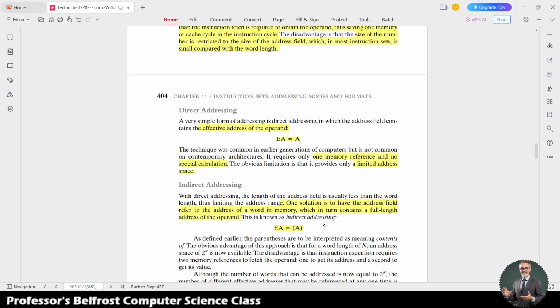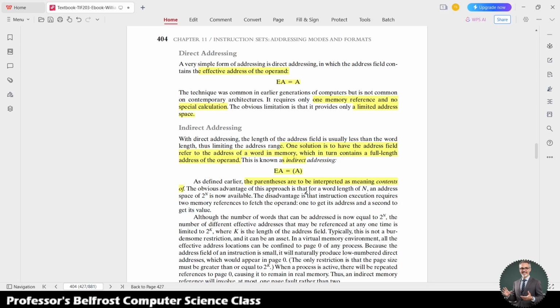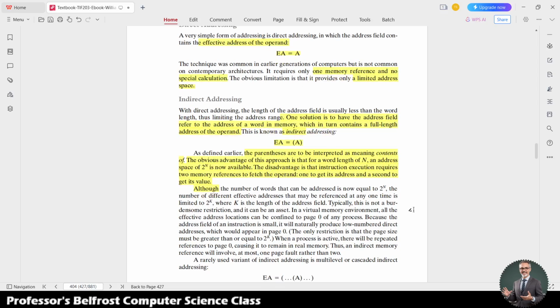The parentheses are to be interpreted as meaning contents of. The obvious advantage is that for a word length of N, an address space of 2 to the N is available. The disadvantage is that instruction execution requires two memory references to fetch the operand: one to get its address and a second to get the value.